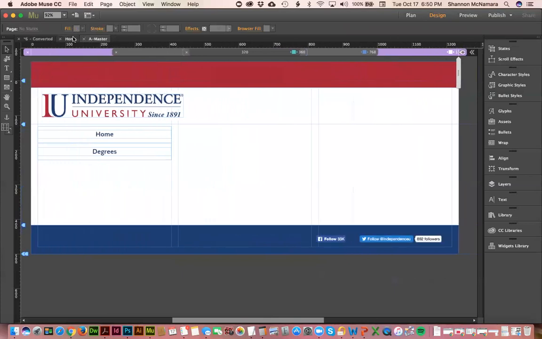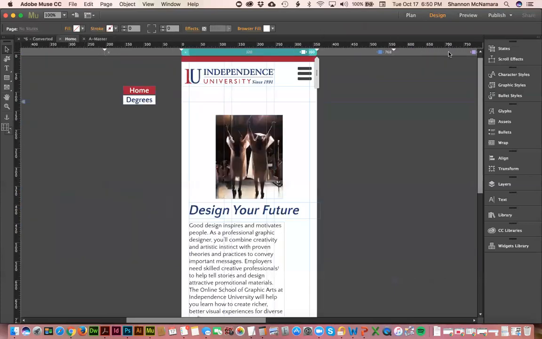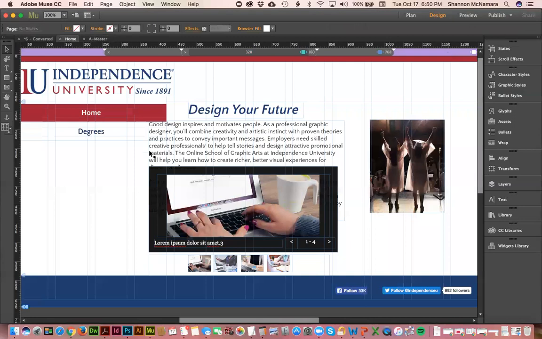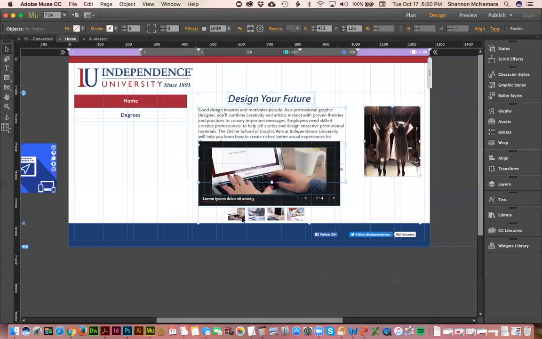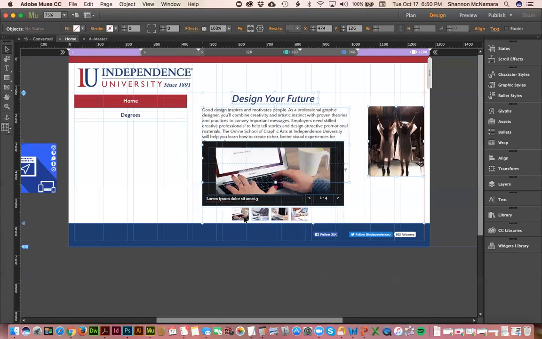Let's take a look at the home page now. So your navigation is a lot wider. I know that seems a little bit weird, but you have a lot of space here. There's no reason that you can't just move these items over to make that navigation work for you. So let's just move these items over. You can also move them down. They don't need to be up here with this navigation.